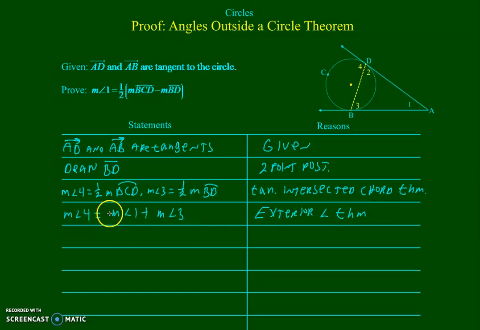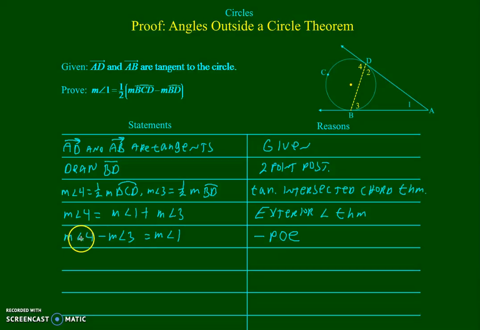Now what we have to get to is a form where we have angle 1 on one side and something relating BCD and BD on the other. Well, here angle 4 is BCD and angle 3 is related to BD, but we have angle 3 and angle 1 on the same side. So what I'm going to do is I'm going to move this over to this side. So I'm going to subtract out the measure of angle 3. We've used subtraction property of equality to subtract angle 3 from both sides. And now you can see we have angle 4 and angle 3 on one side and angle 1 on the other side.